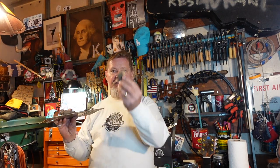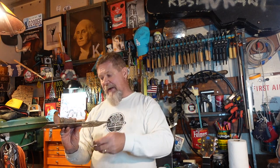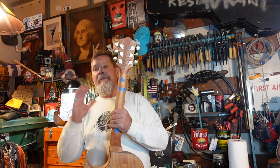I've got some matchbooks, I've got some scrap metal, I've got some pieces of wood. You're not going to believe where these pieces of wood come from. I got some coins, and I'm going to make this thing really unique. So what we're going to do is, you're going to see me working on the guitar as I do this stuff. You're going to see me putting the stuff on.